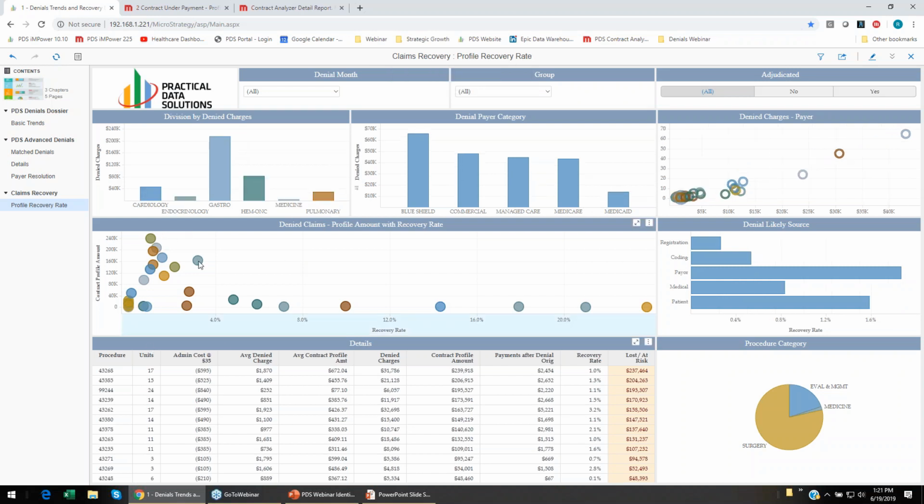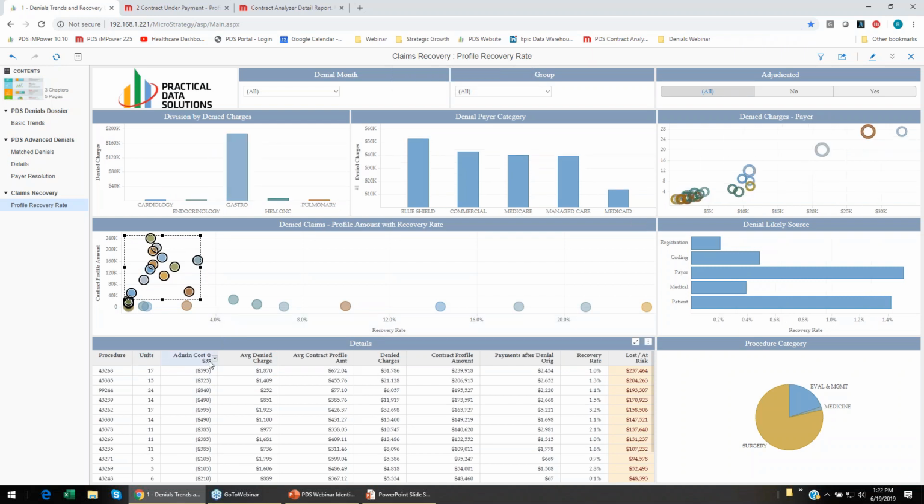So I have the CPT codes and I can exactly see those CPT codes by division or by payer, however I may want to work them. And because these are denied claims, there's a cost to working the denials. And I see we've put a column in for admin costs, and that is approximately $35 just to rework a claim. So beyond the cost of filing the claim initially, we have a cost to work the denial on it, which is expensive, and that reduces our recovery rate. So in the last column then, what we have is a recovery rate as well as our lost revenue estimate.